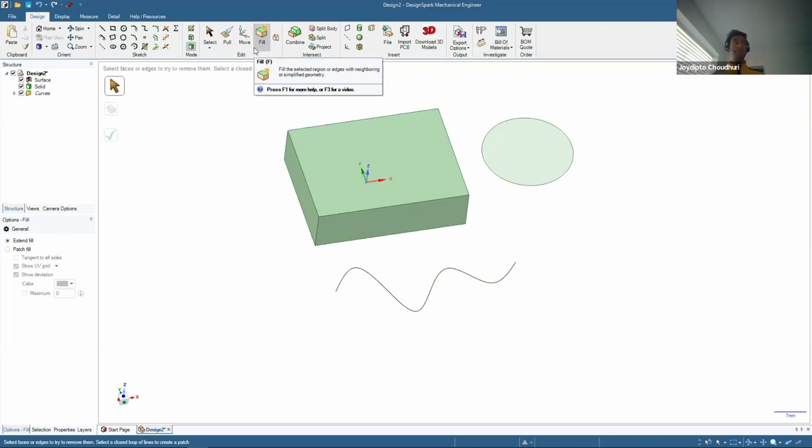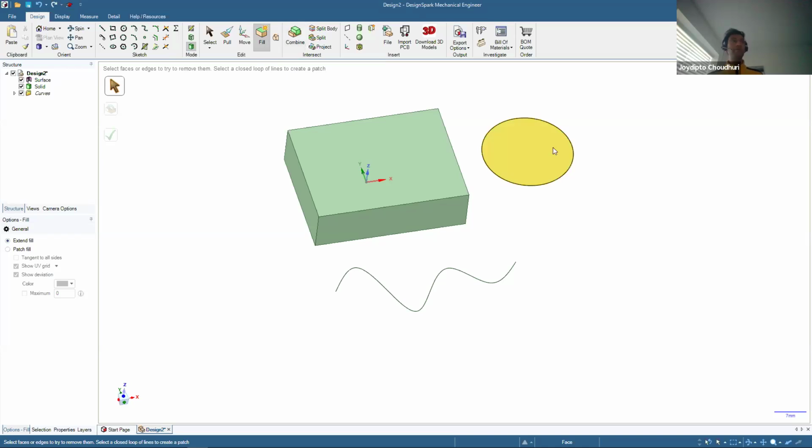Again, you can do all sorts of stuff with the fill tool, not just filling holes like that, but if you've got a rounded corner, for example, you can use the fill tool and turn it back into the sharp corner it was before. So it's got different uses. Again, like I said, you can click the F1 key and it'll bring up a guide for you on the different ways that the fill tool can work and the other tools can.